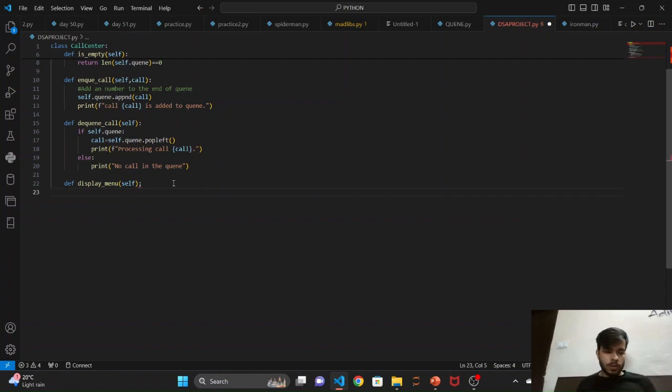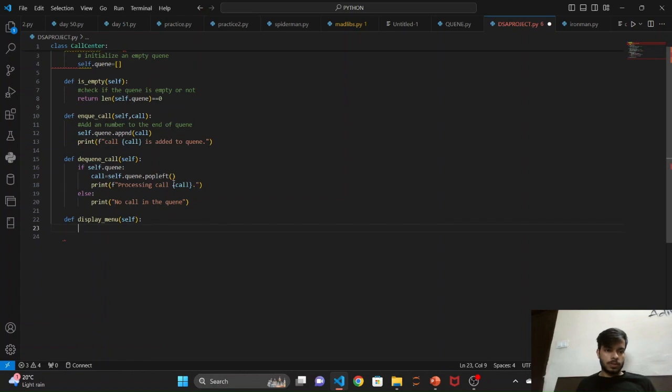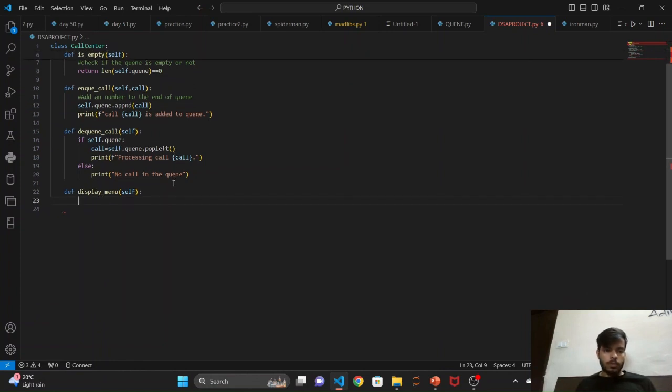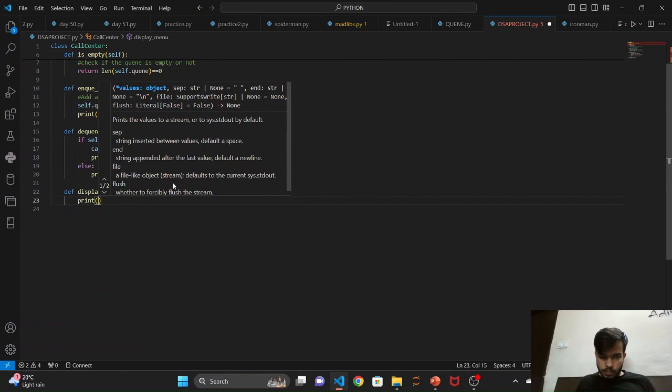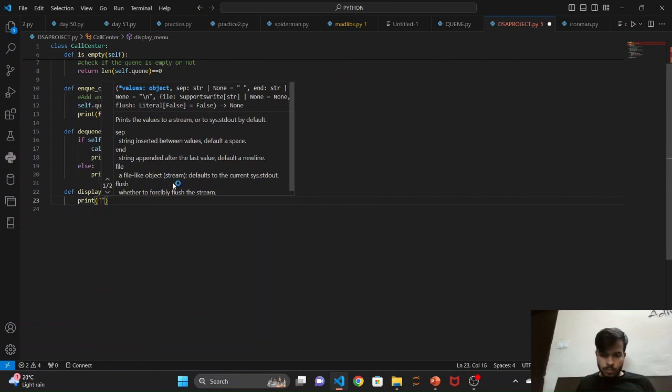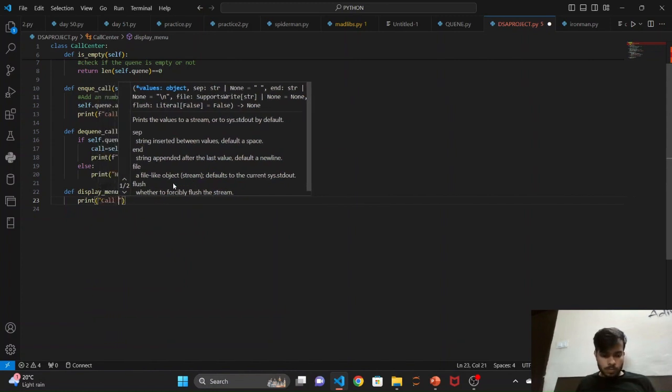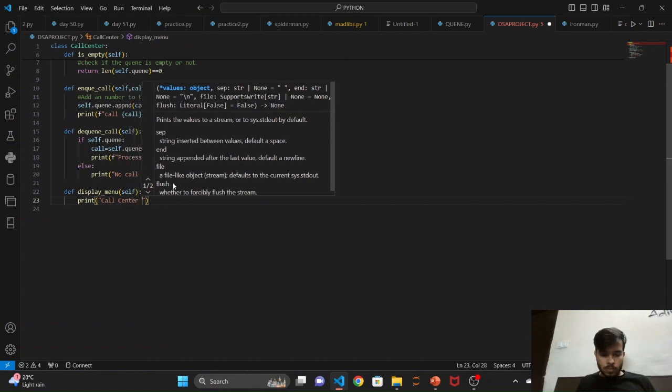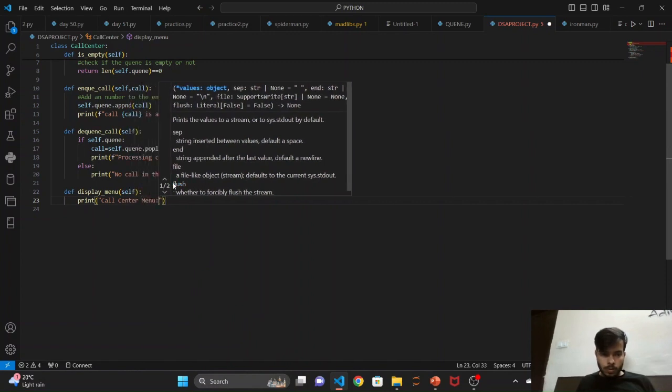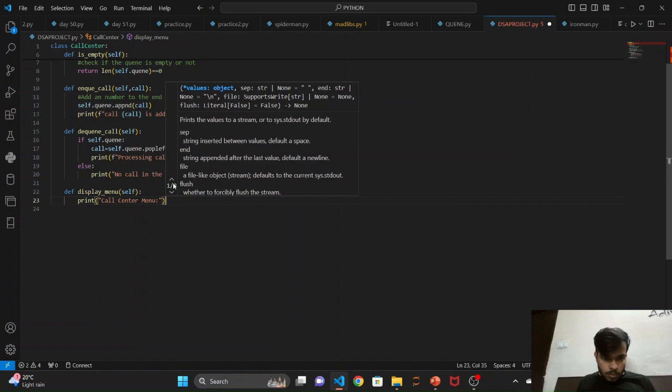By calling this function, we want to display the services that we are providing so that the user can choose by themselves. And we will be printing the menu.